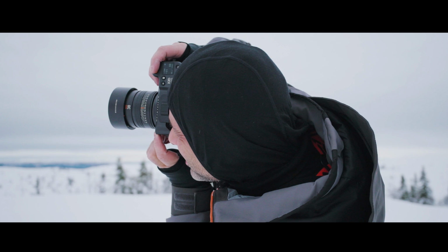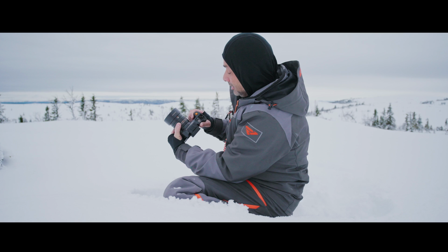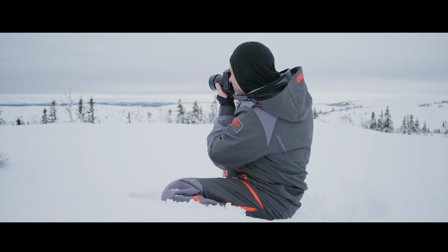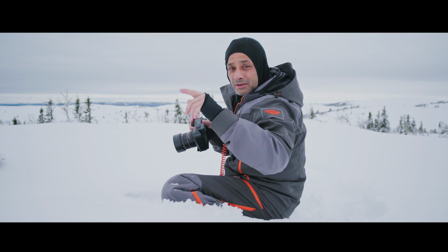What I really like with this camera is the new lens, 38 millimeters. It has a shift ring here. You can go back and forth. In this position it's automatic focus, and in this one it's manual. When I put it here, I can see a circle with a little arrow at the top, and when that arrow is green and there's a plus in the middle, then it's focused. It's really easy.